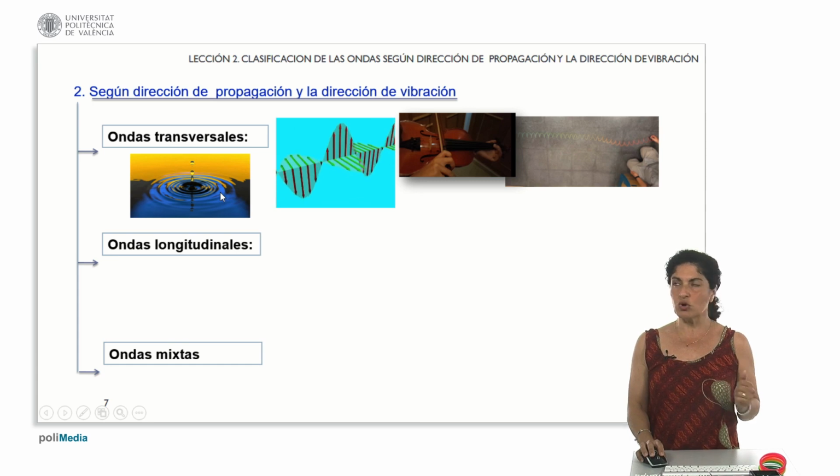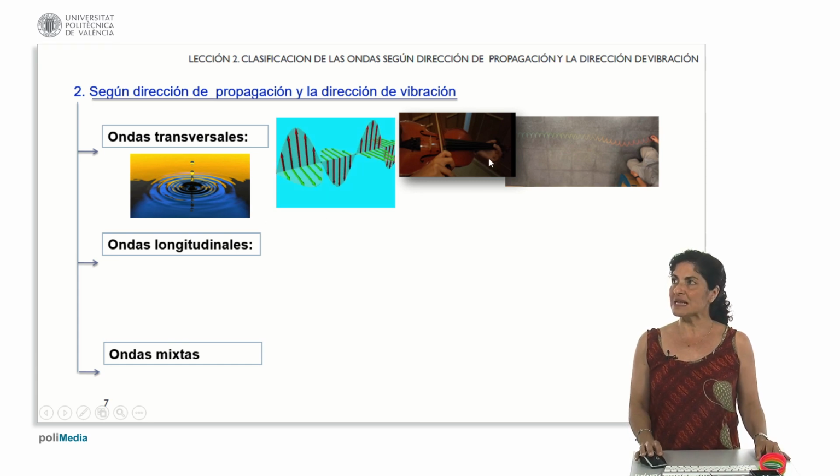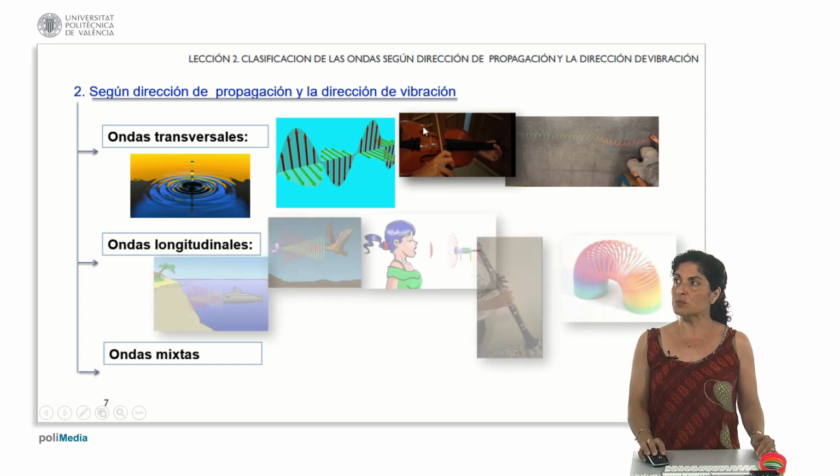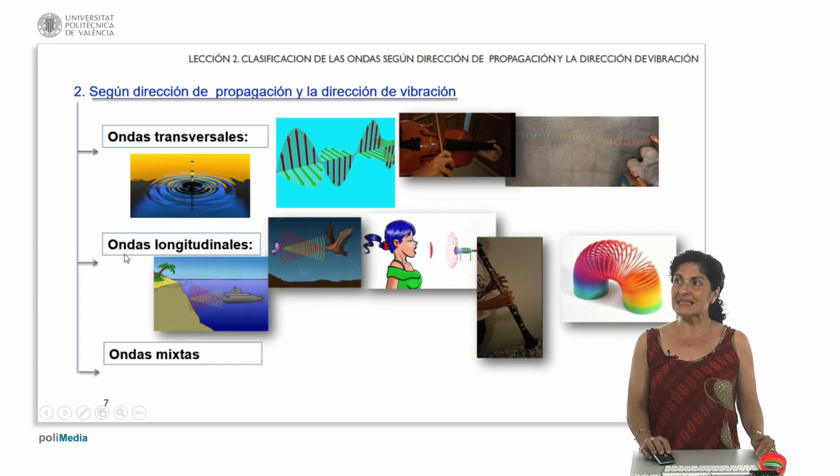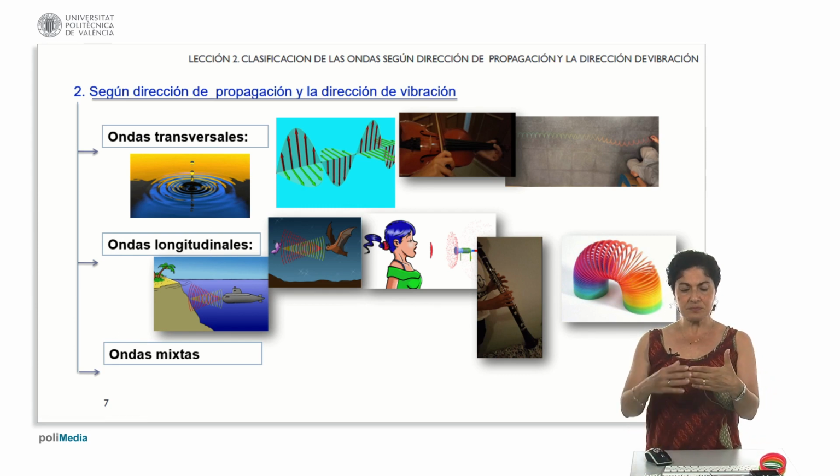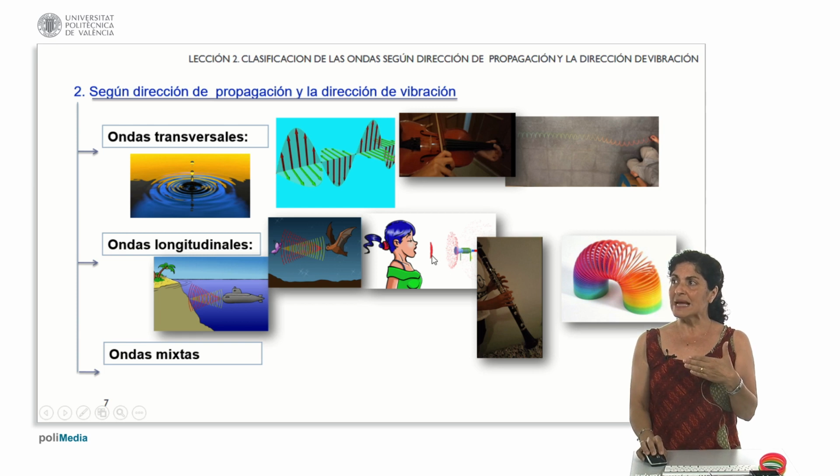In the case of electromagnetic waves, we would have another example of this type of transverse waves. The waves produced in the strings of the viola would also be an example of transverse waves. However, the sound that reaches our ears produced by this musical instrument would be a type of longitudinal wave. Sound propagates through pressure waves that move away from the sound source through space, and in that case the vibration of the air particles is in the same direction as the propagation of the energy carried by the sound wave.